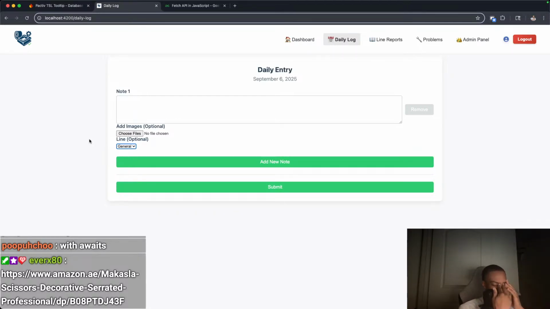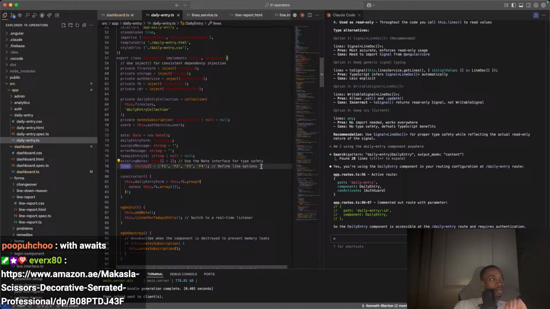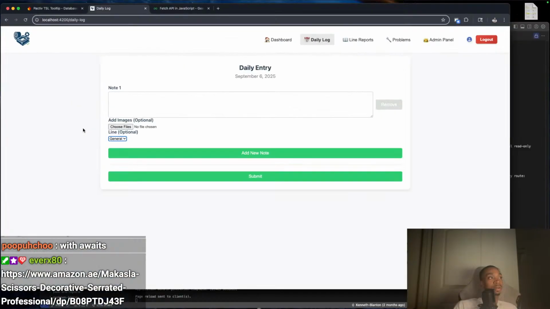I'm just finding things that can be improved, whenever I was just slapping this together just to make it work. I'm realizing in order to make this a little bit more scalable, I'm gonna have to stop hard coding things and actually retrieve it. Right now, it's just the name of the line and not the ID of the line. So really, I'm gonna have to pull the ID of it and just display the name of it dynamically.